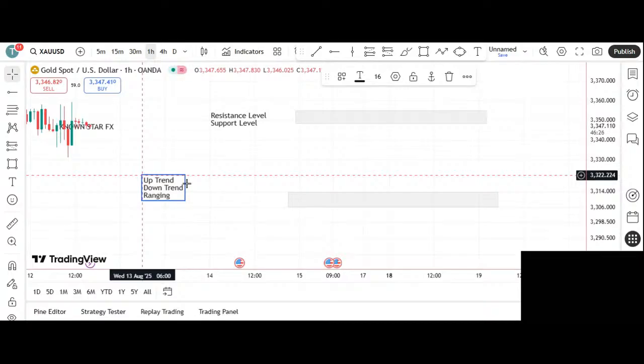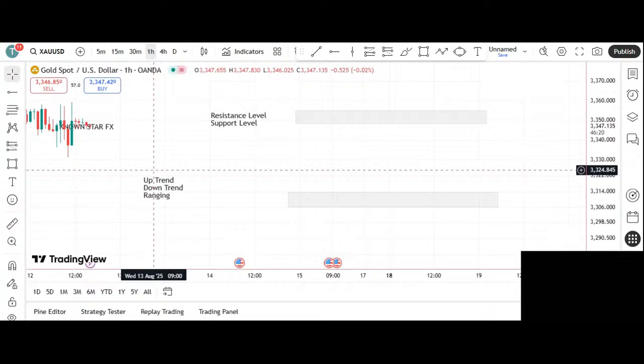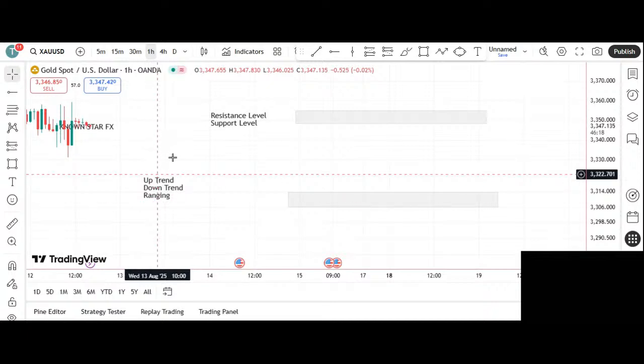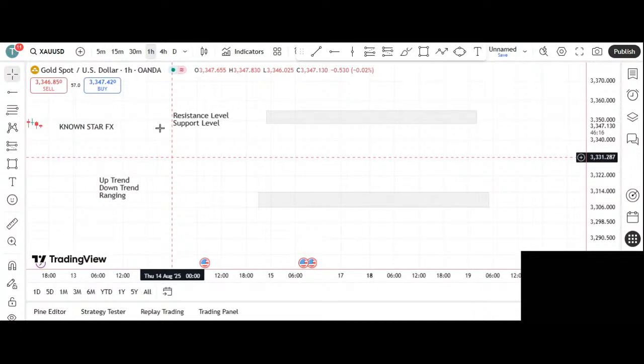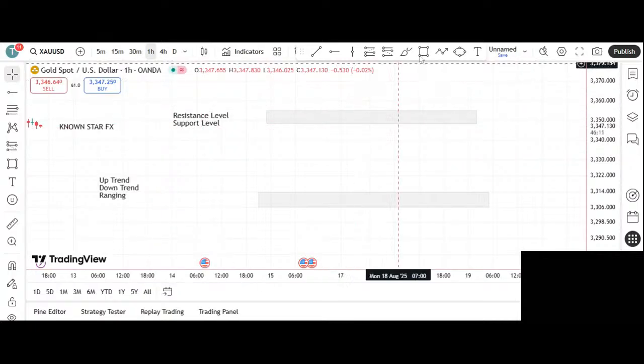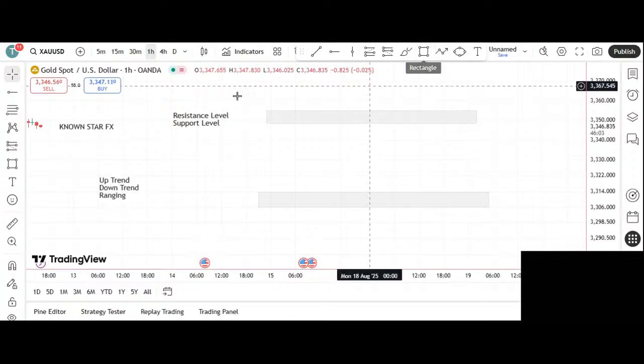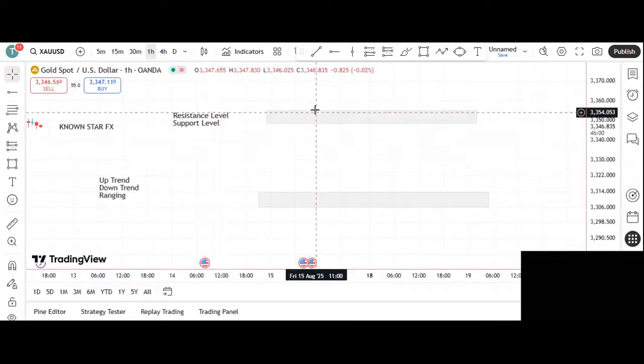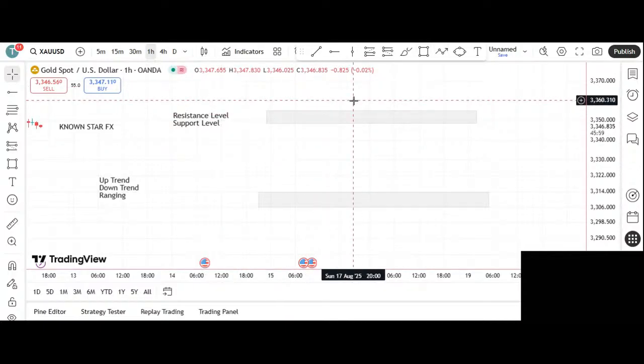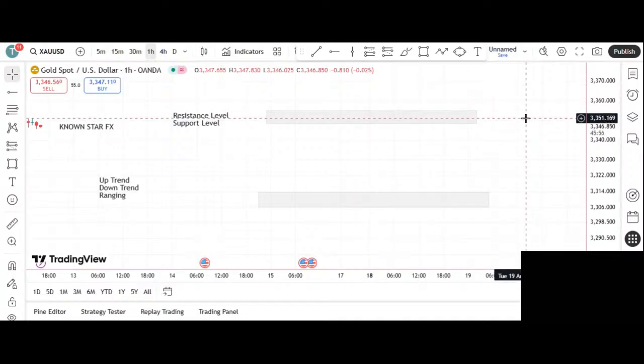Now, this concept that I just started out here, understanding the trend of the market, will be our focus for the next class. But for tonight, we are basically going to be focusing on identifying your support and resistance level. Now, markets move in waves. I hope you understand that. Resistance level is formed at the top side of the market, and your support level is formed at the downside of the market.